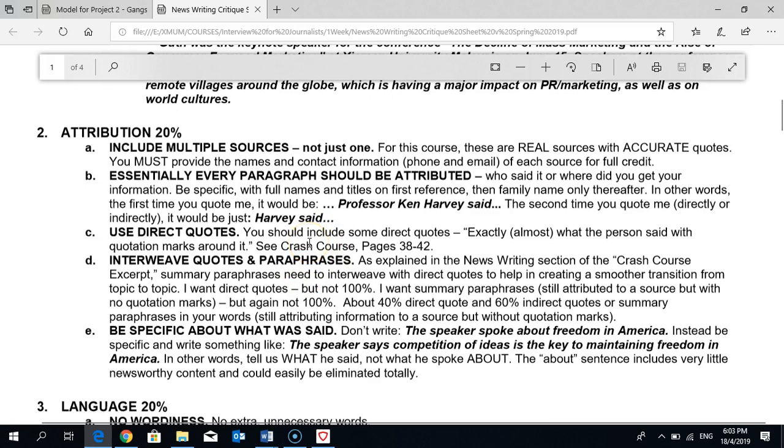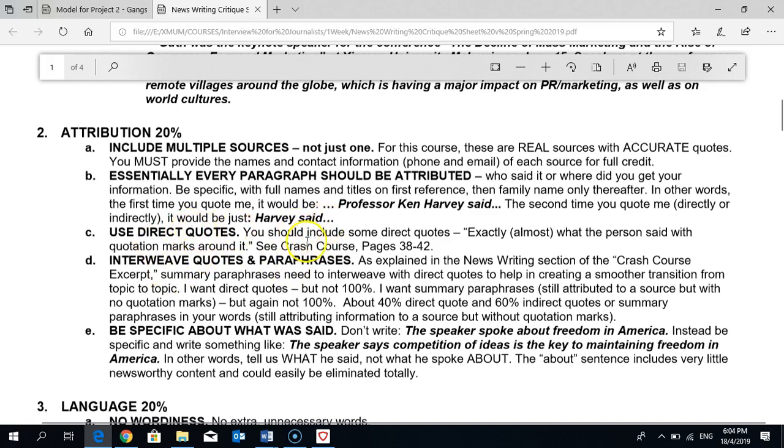If you happen to have 2 people with the same family name, there are ways to handle that, but then you start having to use their first names along with that. Or if they're different sex, like a husband and wife, then you go to the courtesy title in order to make sure you're not using the family name only with 2 people with the same family name. You can't do that. So there are some rules in the AP style book of how to handle that sort of situation.